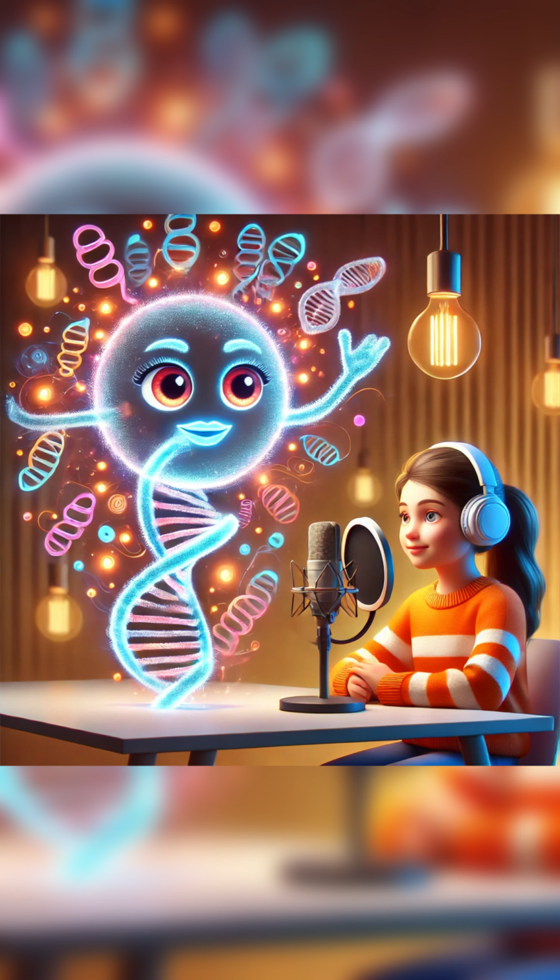Think of it this way. Your genes are like the blueprint for your potential height. Okay. But then your environment, your lifestyle, all that stuff, that determines whether you reach that full potential or not. So you're saying, if I'd eaten all my vegetables as a kid, I might have been a basketball star. Maybe not a basketball star. But you get the idea. It's this whole interplay of nature and nurture. Both are important. That is super cool.